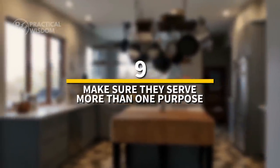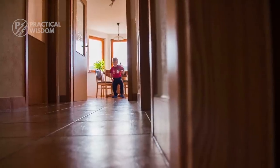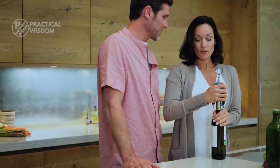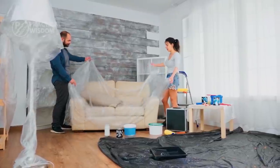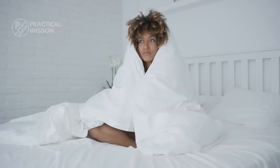Number 9: make sure items serve more than one purpose. It makes sense to have goods that serve several purposes if you're aiming to reduce your possessions. With kitchen items and appliances, this is especially simple — like a 4-in-1 grater or a single bottle opener for wine and beer. It could also be done with furniture options, or a duvet cover that you can use as a light blanket in the summer and fill with a heavy duvet in the winter.